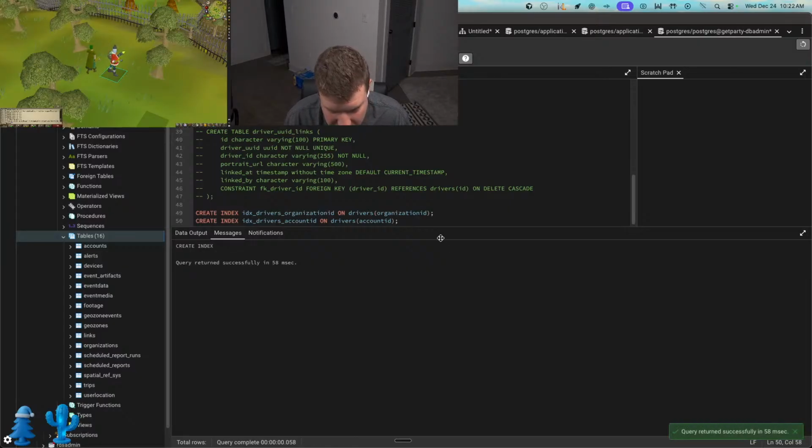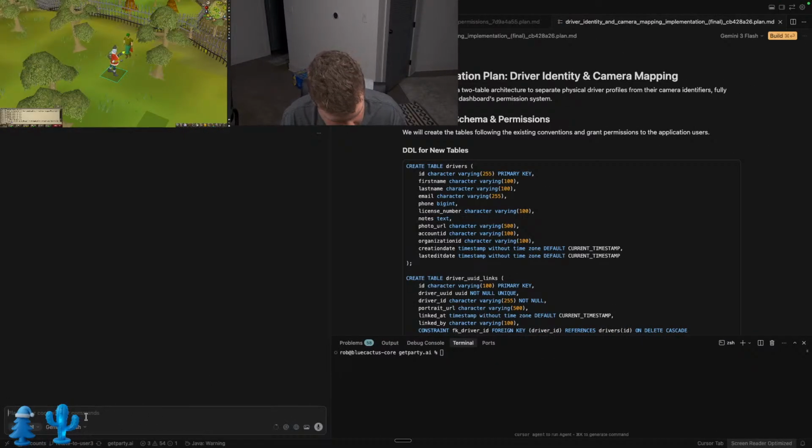So, okay, nice. We created these indexes. Now I'm going to go back into plan mode. One item that I forgot to mention is that right now we have a devices administration view where an administrator or an account can go in and add devices into the system. So we're going to need another screen to add drivers. Very similar to the way that we add the devices, we need a front end view to do that.